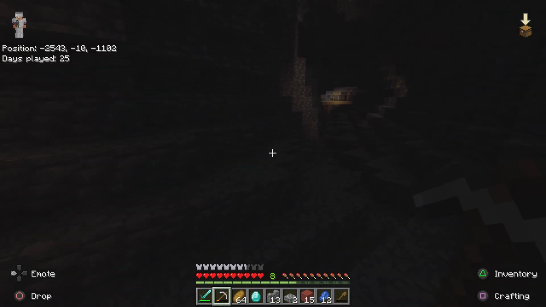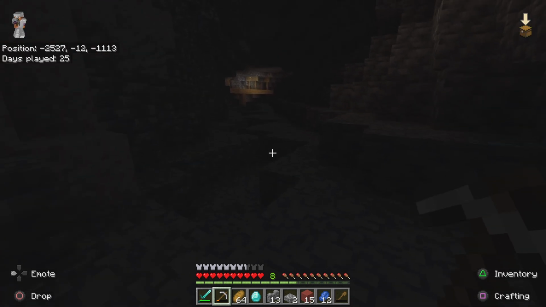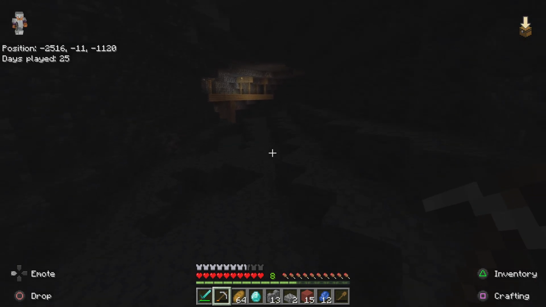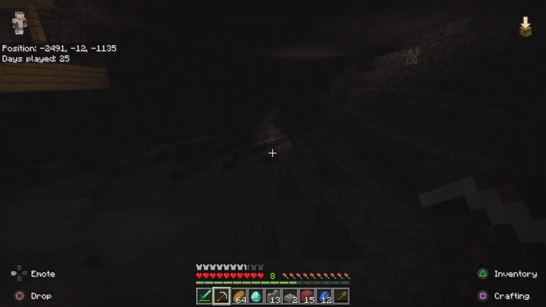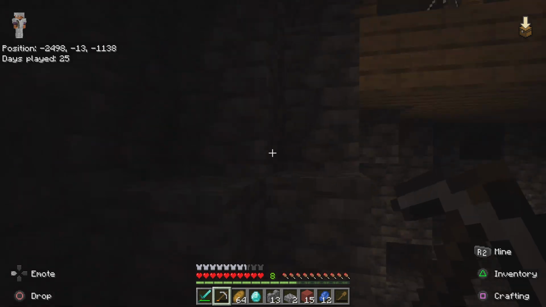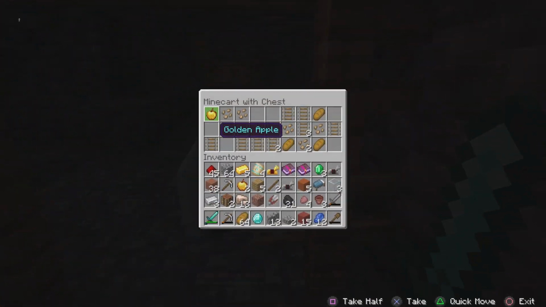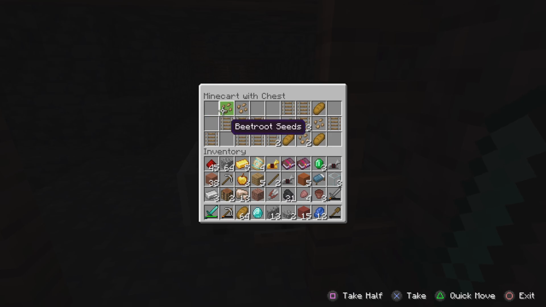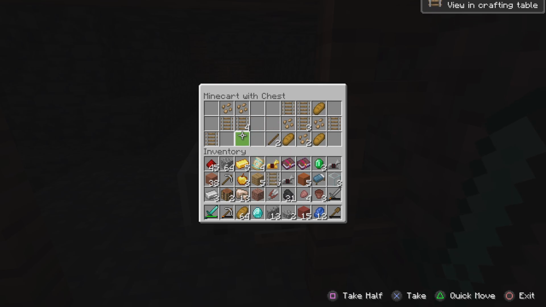I think you went this way. Did you see a mine shaft while you were going on your way? I'm gonna go into this mine shaft. Oh, golden apple, bread. I got a bunch of rails. We need rails. Actually, I don't think we need rails, but we could use rails.